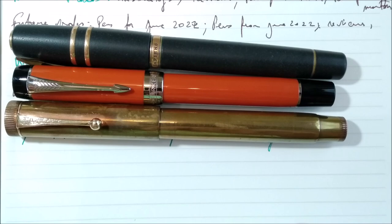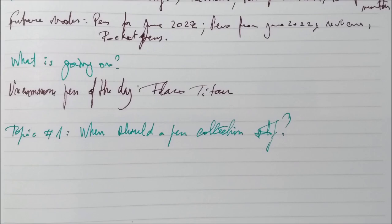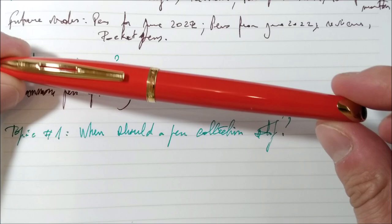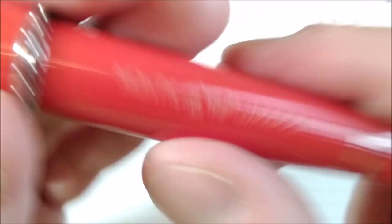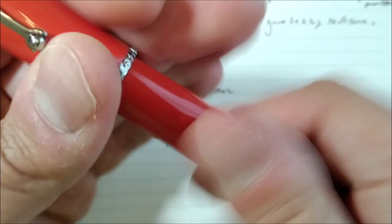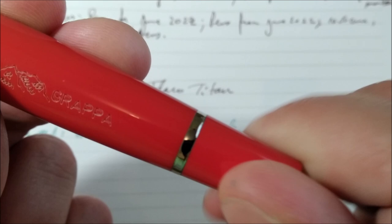I have a couple more pens that I really like and I'm happy with. Some of the other pens I really like include the Waterman Carène — a beautiful pen. This color, coral red, is beautiful. I like the nib and the way the pen writes; I think it is a very beautiful model. And because I'm speaking about coral, I also have one of the pens I like the most in my collection: the Monte Grappa Coral. It's a pen by Montegrappa but the model is called Monte Grappa. It's a really nice pen — a piston filler, and this piston makes noise.